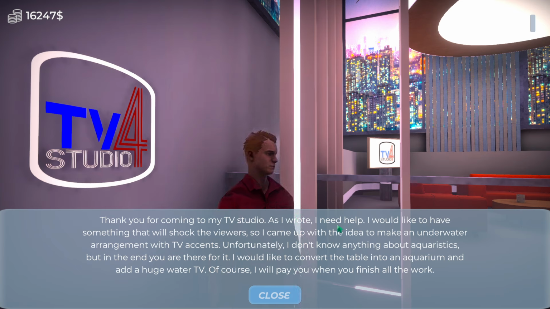As I wrote, I need help. I would like to have something that will shock viewers, so I came up with the idea to make an underwater arrangement with TV accents. Unfortunately, I don't know anything about aquaristics, but in the end, you are there for it. I would like to convert the table into an aquarium and add a huge water TV. Of course, I will pay you when you finish all the work.